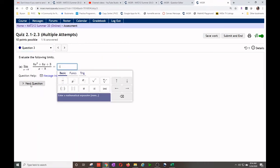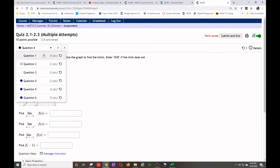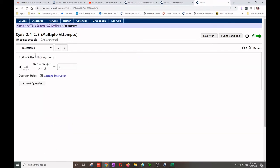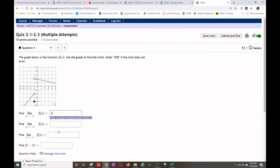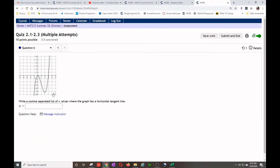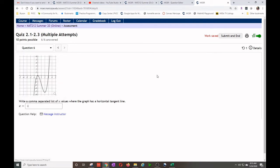But once you've submitted it, oh yeah, this one's showing open because we haven't done everything. So let's get something in for everything. Go next question. There we go. So now there is no dot, so you can see if it has an answer for every answer blank, the dots go away. And you might be thinking, oh my gosh, he's showing me all these questions. I don't care, because you can always go back and redo them anyway. So it's fine.